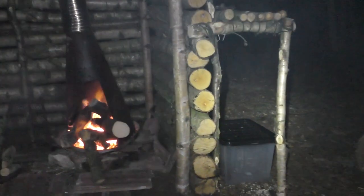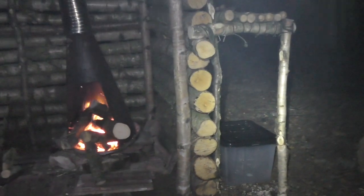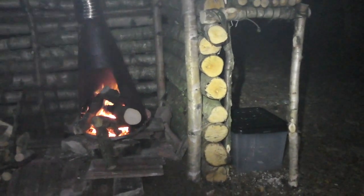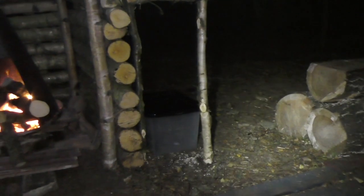I've got a grill shelf in the house that'll fit in there, and all I've got to do is put a couple of little holes either side, and then put the sides of that grill through in there, and that'll be it, sorted, and that'll just stay in there permanently. Grills are alright once you burn them off, you know, get rid of all the bacteria and all the shite on them. So that's about it really.